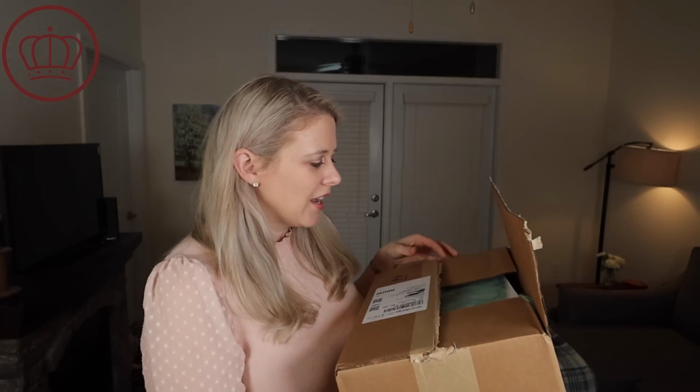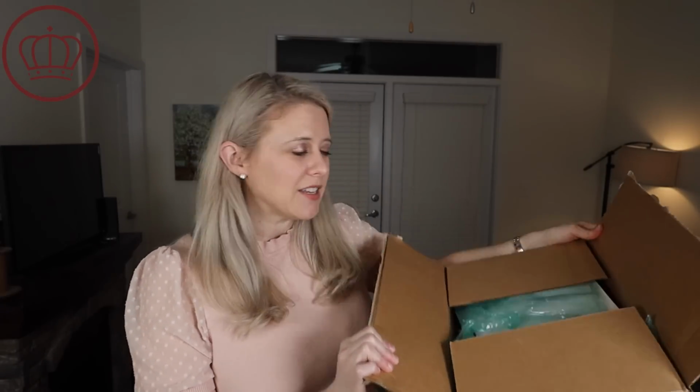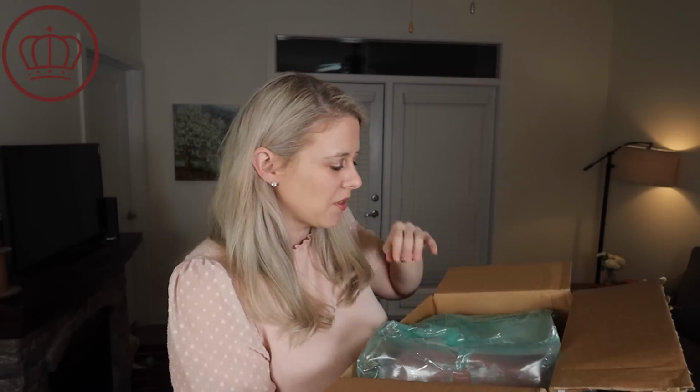So without further ado, let's go ahead and see. They are a coral color. I did sort of peek at the color, but I didn't see them fully, so we'll have to see if they turn out well or not. Because guys, this is the question. These were not cheap, but I definitely did not pay full price for them. I did feel bad because I left them in here for a little bit, so hopefully they're not horrifically wrinkled. I thought coral would be a good spring color. I'm still bummed I missed the amethyst, because Catherine wore the amethyst and the pink, but oh well.